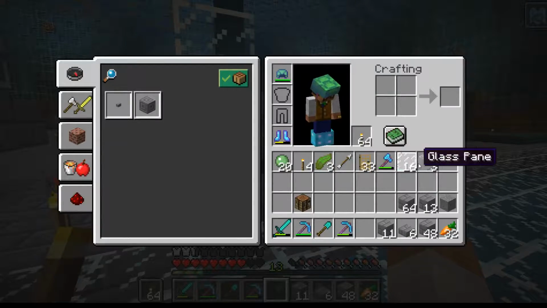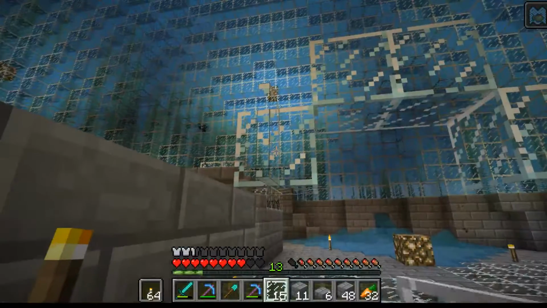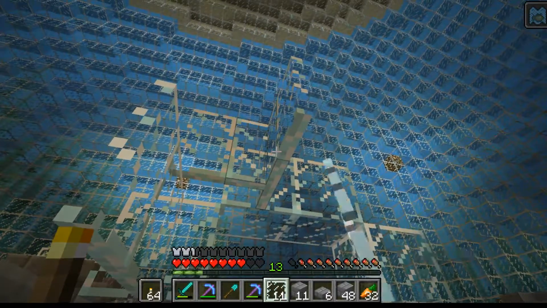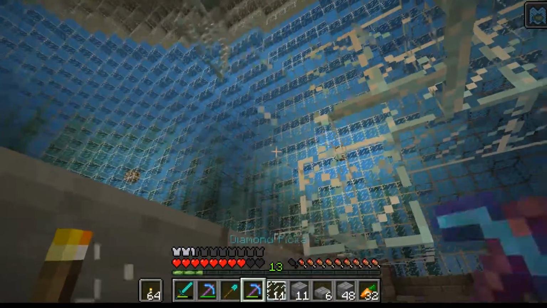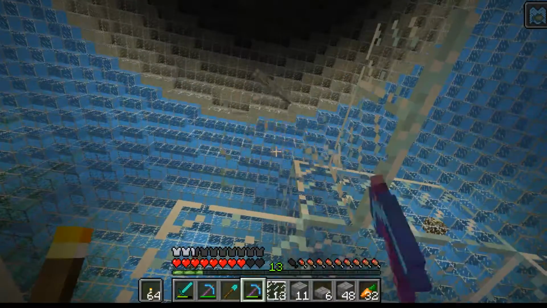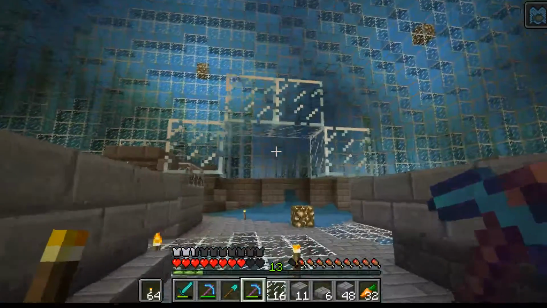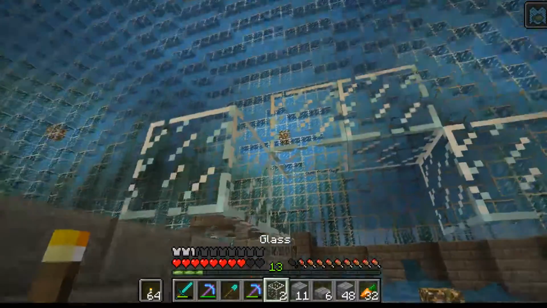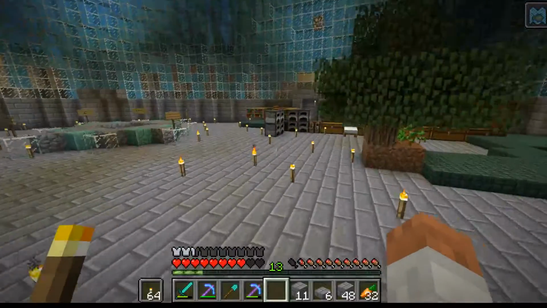Even putting, wait, how does this work? No, that's not going to work, is it? No, because they leave gaps. Of course they do. I'm an idiot. Sorry. Won't they join up and make a dome? No, they're not going to join up and make a dome. Get rid of that. Put that. And then I guess we could try thinking.